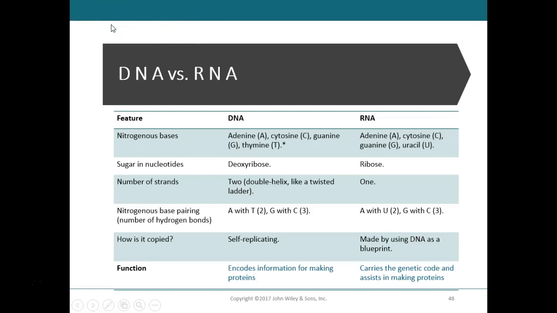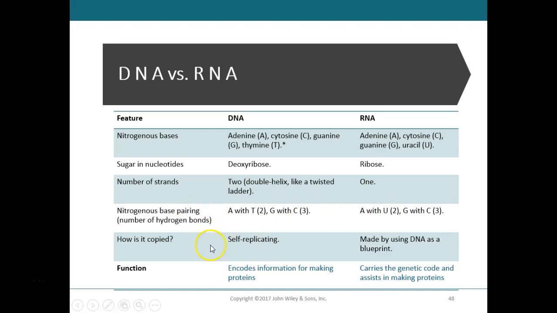So if we do a quick comparison of DNA versus RNA, we look at what bases they have. DNA has adenine, cytosine, guanine, and thymine. RNA has adenine, cytosine, guanine, and uracil. The sugar in the nucleotide in DNA is deoxyribose. In RNA, it is ribose. Notice the similarity in those, ribose and ribose. Deoxyribose, D means to take off or remove, oxy, oxygen, so remove an oxygen from ribose. The number of strands: DNA is a double helix, RNA is a single strand. For complementary base pairing in DNA, A always goes with T, C always goes with G. In RNA, G still goes with C, but A, adenine, binds with uracil because remember, uracil replaced the thymine.